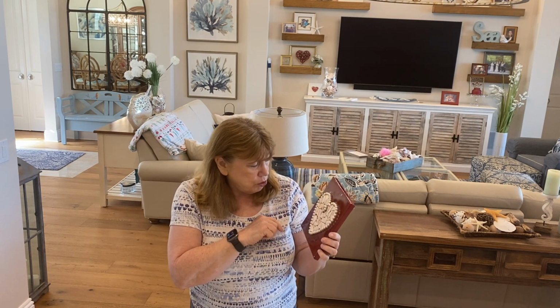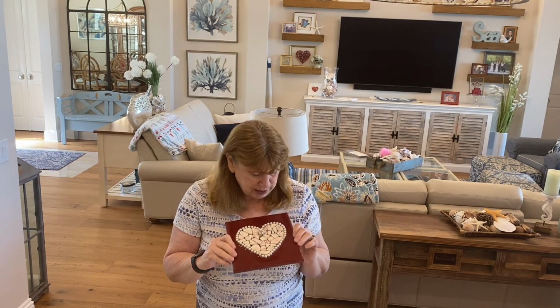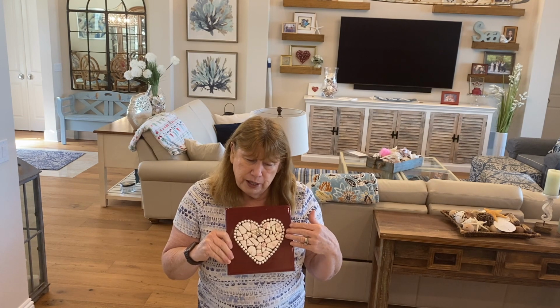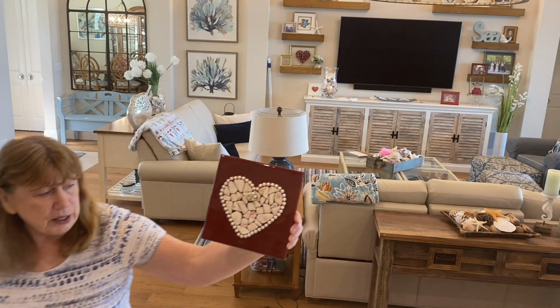Sometime I might try to do it with some grouting. That would be neat. But then you wouldn't be able to put resin over it, because even after it dried, I would be worried that if you put resin over it and it was grouted, the grout might get into the resin. It would make a big mess. But anyway, I thought that turned out cute.